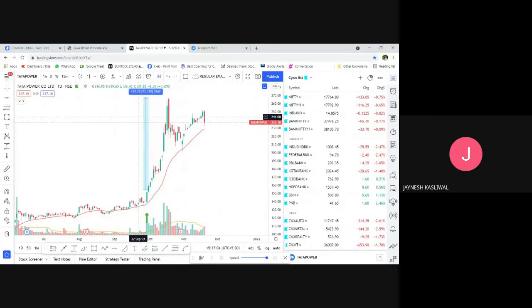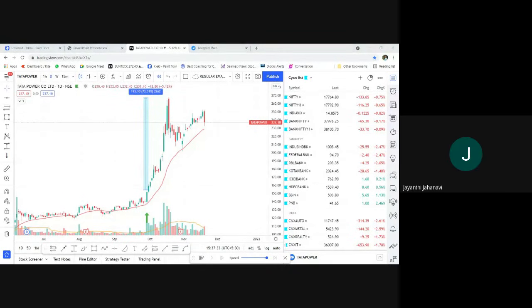एंड अगर आपका ऑलरेडी पोजीशन है, तो व्हाट यू कैन डू इज यूज मूविंग एवरेज, 21 एक्सपोनेंशियल मूविंग एवरेज और 10 एक्सपोनेंशियल मूविंग एवरेज टू ट्रेल दैट. मतलब क्या? अगर स्टॉक 21 के नीचे क्लोज होता है तो आई वुड एग्जिट, या फिर 10 के नीचे क्लोज होता है तो आई वुड एग्जिट. तो इसके बहुत सारे अलग अलग रूल्स होते हैं. यू हैव टू लुक मोर अपॉन दैट. We'll talk about that in some other session, how to trail stop losses in such a scenario, right?